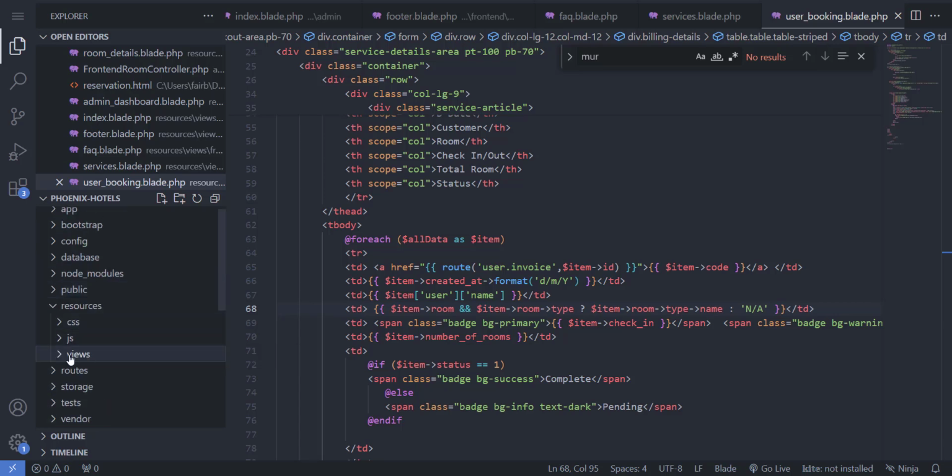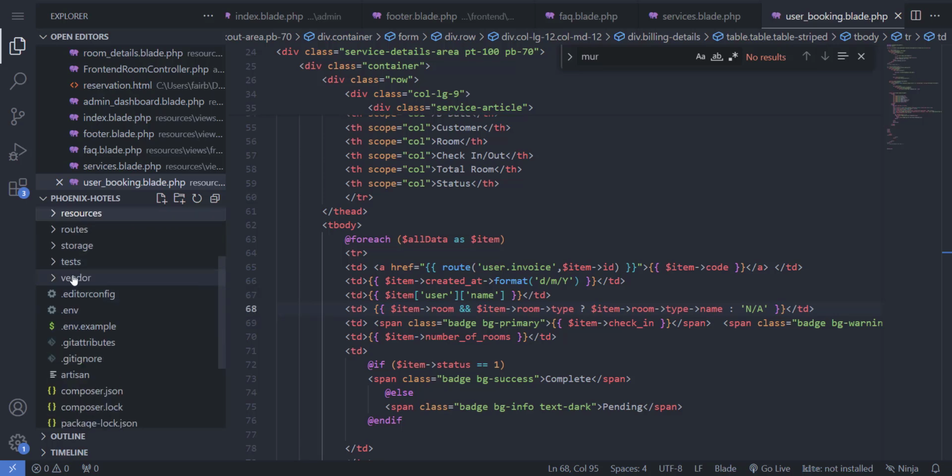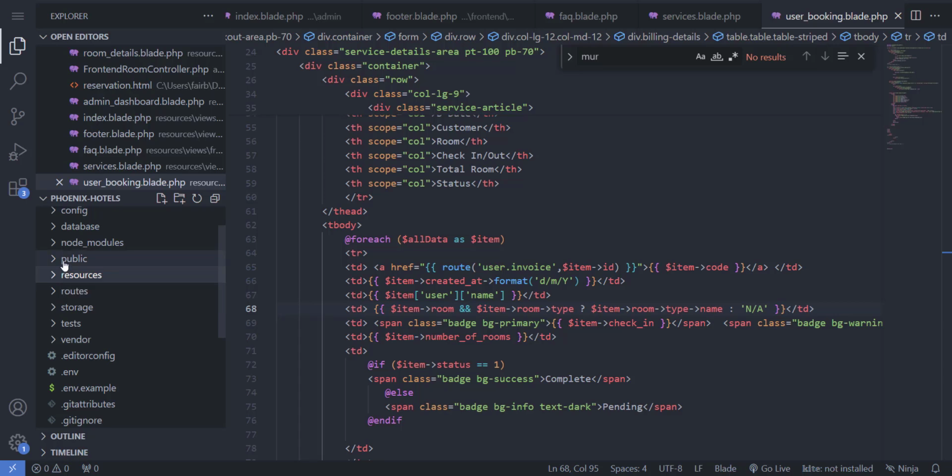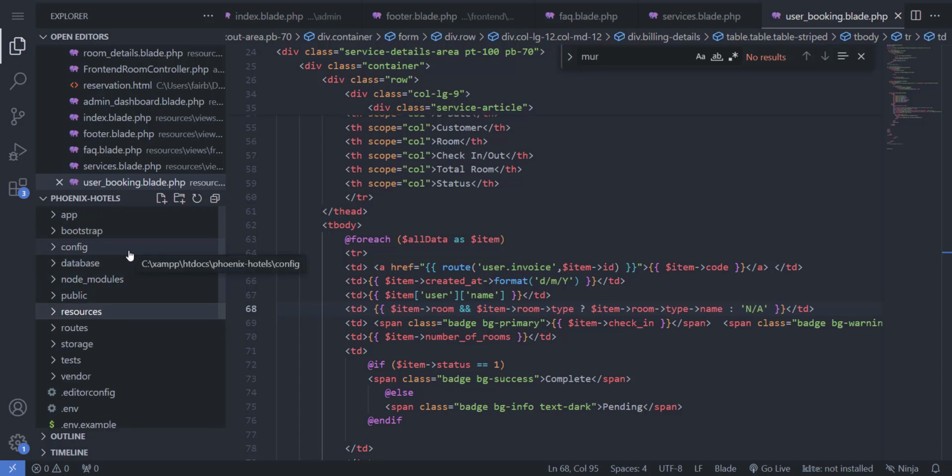Let me check that area again. Let's scroll all the way down here. Hold on. That should be under my resources, views, admin.